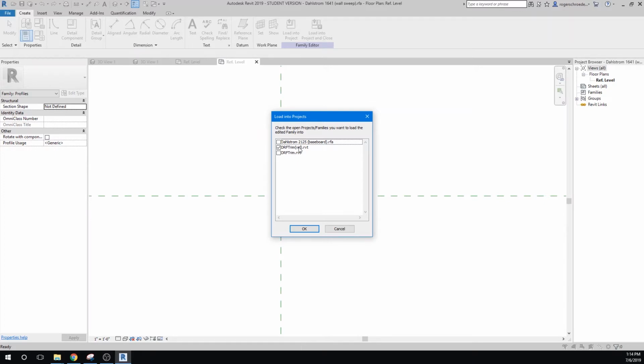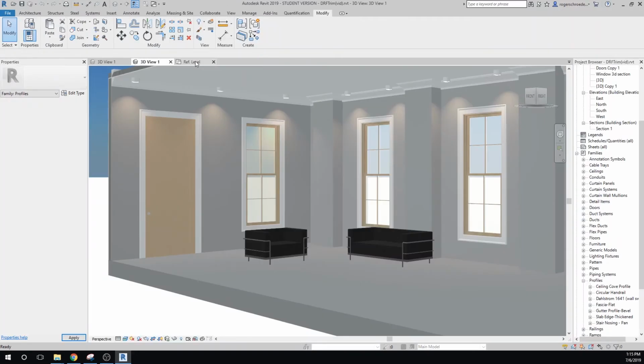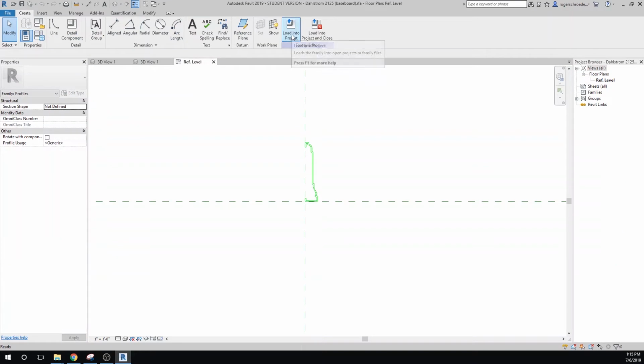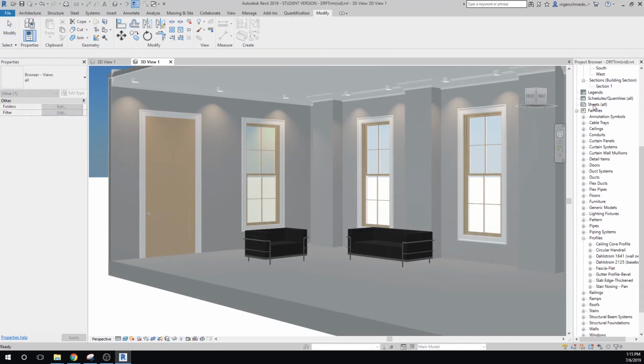For the sake of this video, the one I've labeled is Dahlstrom roll form trim, and it's called vid. But you will have a Dahlstrom roll form trim video for the same example. So I'm going to go OK for that, and that's loaded in, and I can close that off. Then I'll take the other profile and load that into the same project again, and close that off. So now those two profiles are in our file, and you can see that if you go into families, into profiles, you can see both of those profiles have been added to our reference file, or to our document.